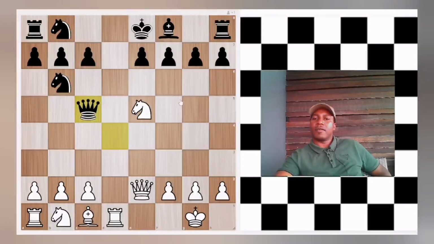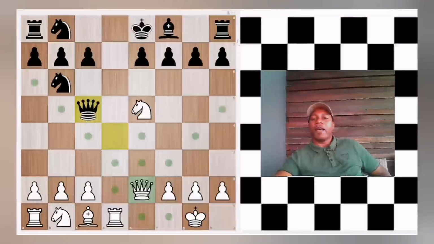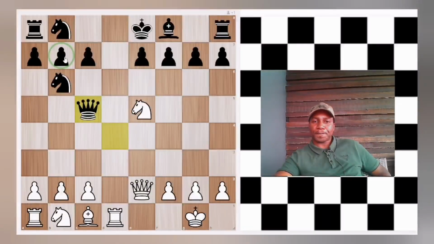Okay, it's not so difficult. I'm sure you got it by now. All right, so in this position, let us count again the number of loose pieces that black has. So it's 1, 2, and 3, which means you must try to attack one of these 3 loose pieces.